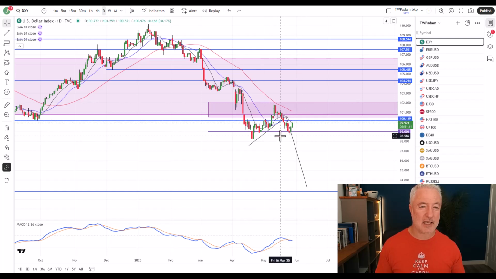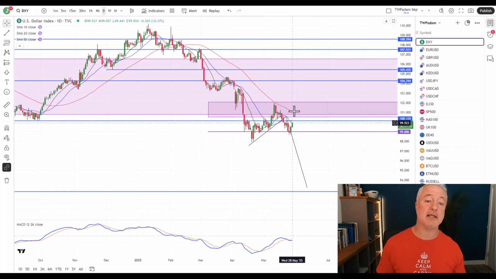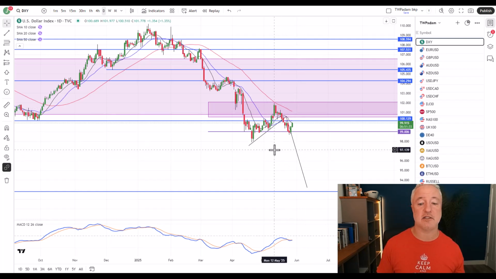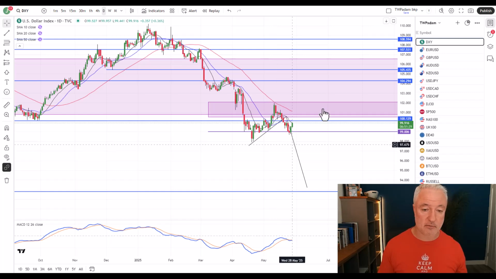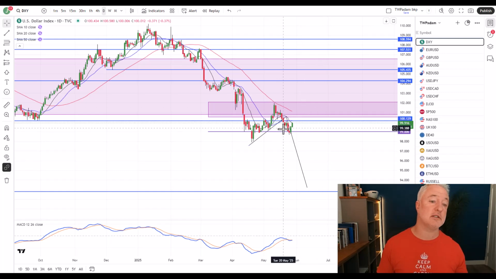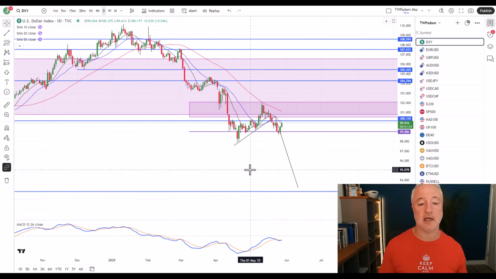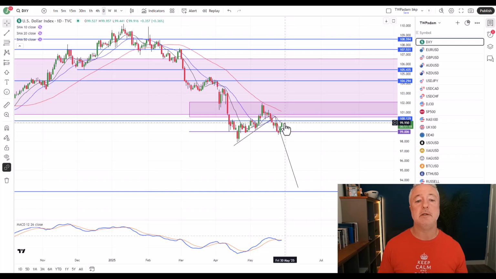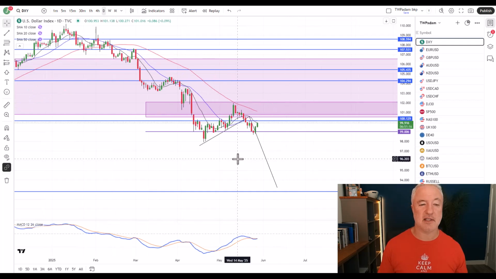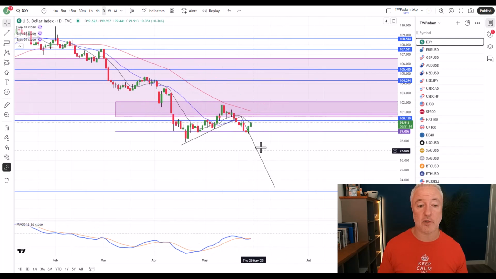But because it's so close to the edge of a range, it makes it a little bit more difficult to tell. Until it's really free and clear of that range, you've got both buyers and sellers in this area battling it out, especially as we get closer to the monthly candle closing. If you get a bullish monthly candle, it might want to work its way back into the range, and if it works its way back into the range, it might go to the other side. So we're looking for a little bit of clarity. We might very well find that we still have resistance at $100 and that it simply wants to work its way down. That is something we're all looking for in the next couple of days.